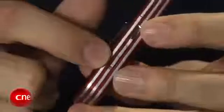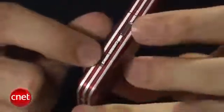Here on this side, there's a volume rocker, and above that is the camera button. The volume rocker, I wish it was located on the top of the phone, because typically I'm used to this finger or this finger, whatever side it's on, activating the volume, and I have to move down and kind of go like that. So it just felt a little uncomfortable. You'll probably get used to it eventually, but I was wondering why Sony Ericsson did that. I think it's because of the camera ergonomics, but really this is a phone, so I think the phone ergonomics should take priority in that sense.